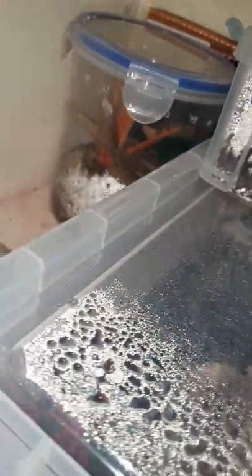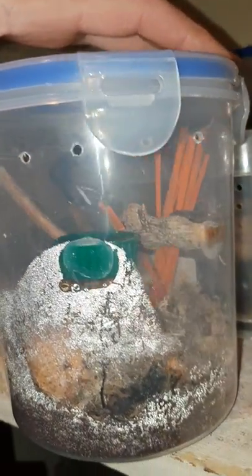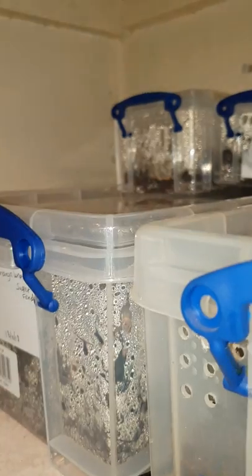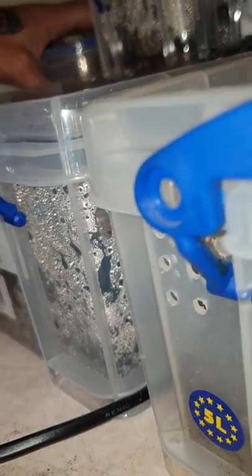Again, this is how — right from when I started collecting them — this is how I've been keeping them. Brazilian black's gone right up onto the back there, up against the heat mat — on it, on it, that one's on it, and she's on it. Mexican half and half — it's quite active tonight, hardly moved when I first got her. I can't see where she is, let's have a look. And the other thing is, if I notice that they don't want any of the heat or they're not on the heat, I take them further away from the heat. She's right over the back there — I'll keep her a little bit further away from the heat.